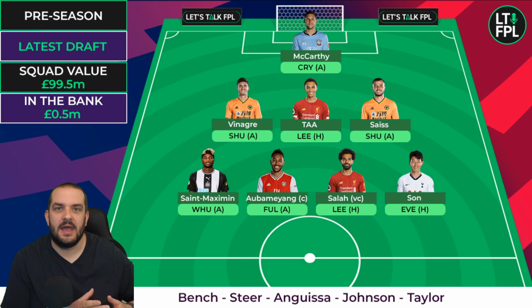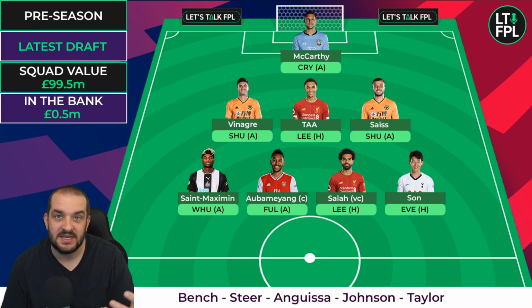Because if I didn't have Aubameyang, I would probably go for a cheaper midfielder and maybe put more money up front. And I don't think there's any issues with that. It's a good way to get Jamie Vardy in, for example, who's got a couple of good fixtures to start with. Game Week 4 and 5 are also good too. So Jamie Vardy has great fixtures to start. And then later on, you could take him out for a cheaper forward, like Chris Wood maybe, and then put the money in midfield to get the likes of Sterling or Kevin De Bruyne. So that's another way to do it.